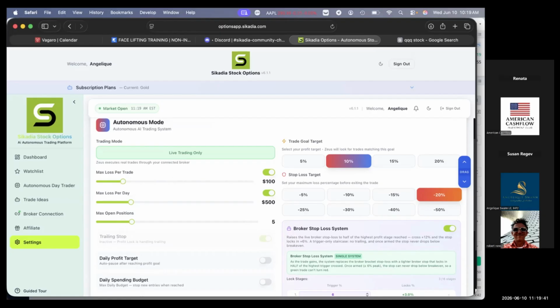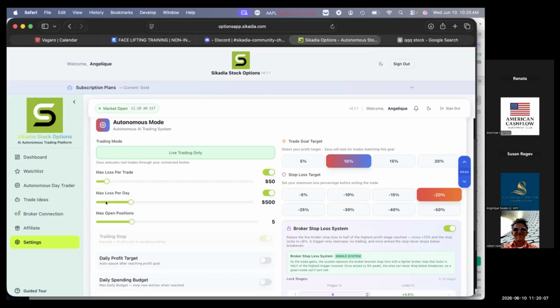Yeah. So change it. Everyone has their own preference, everyone has their own account. So if you have a $10,000 account, maybe you make this $500 for your minimum, but you adjust it to what you are comfortable with. Everyone adjusts your max loss for the day to what you're comfortable with. And remember, if you have one trade that hits the max loss, it stops trading for the day.